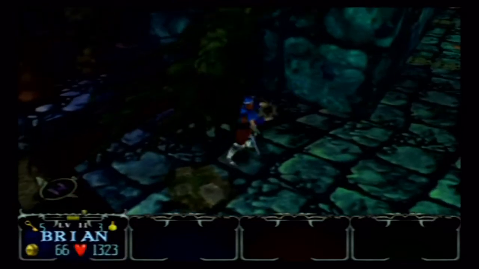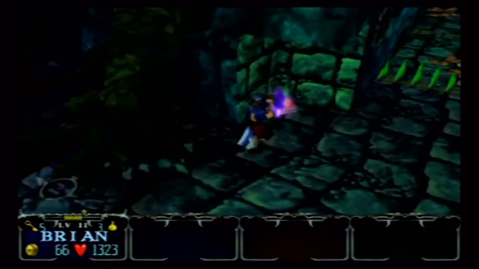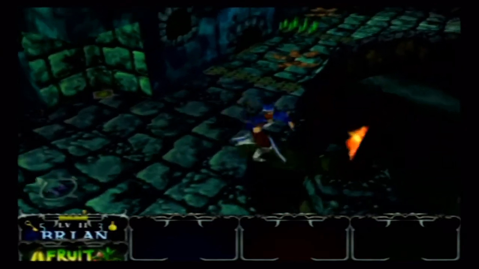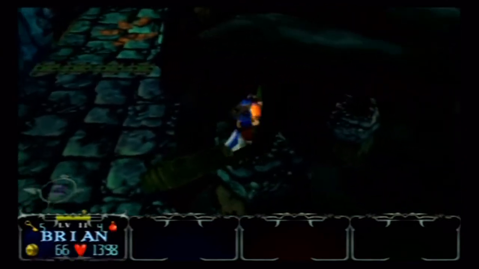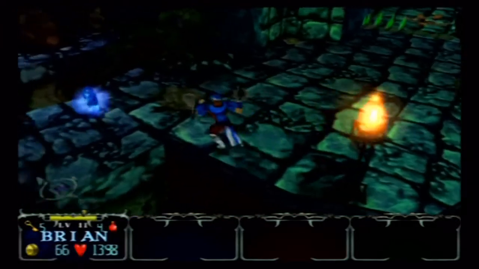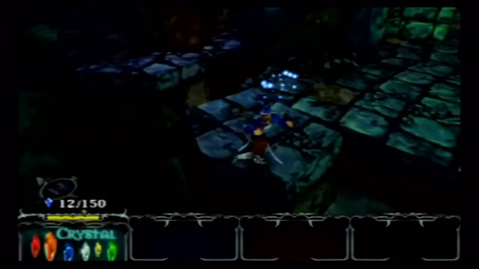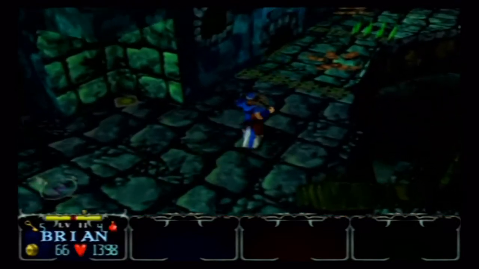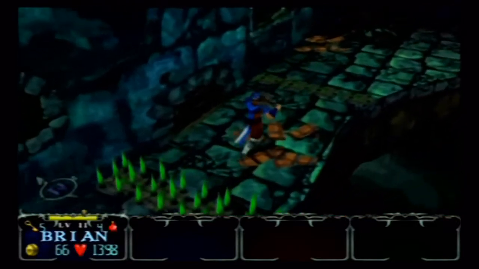I can break this wall right here. Get another switch. A potion! Oh yeah, this came up. That's right, that's where those enemies came up from. Okay, anyway.